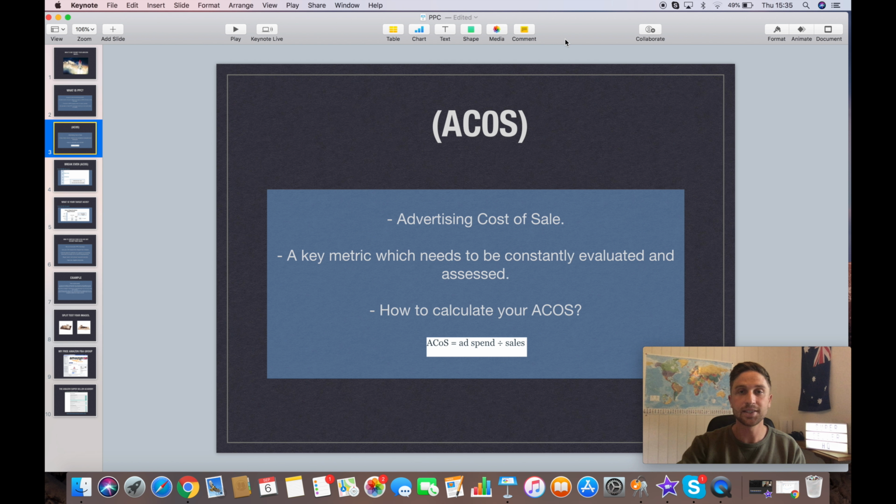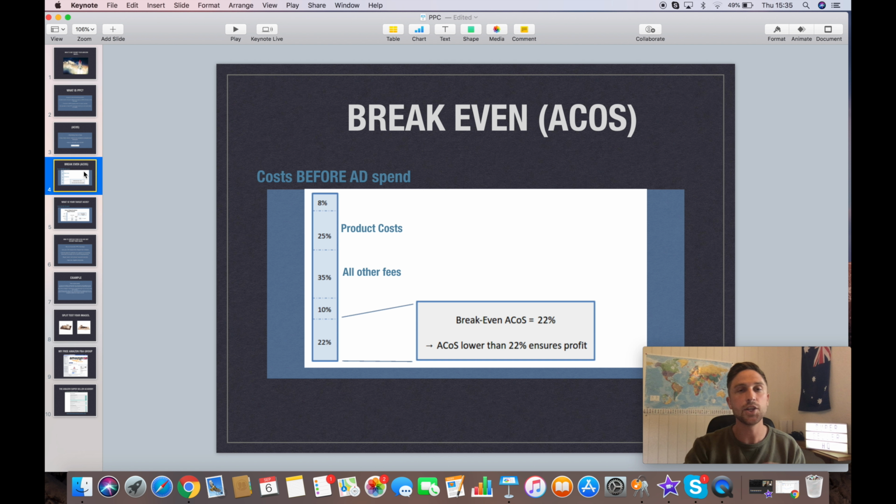So now we're going to look at something that's very, very important, which is your break-even ACOS, right? What on earth are you talking about? Right, well, hopefully you understand PPC and ACOS by this stage. So your break-even ACOS is another metric which is super, super important. Now, let's have a breakdown of what this is. Let's imagine this chart is all of your costings for your product, which all comprises 100%. From this section here, down to here is everything that you've spent to get your product over, shipped, VAT, all your Amazon fees, everything that you've spent on that product.